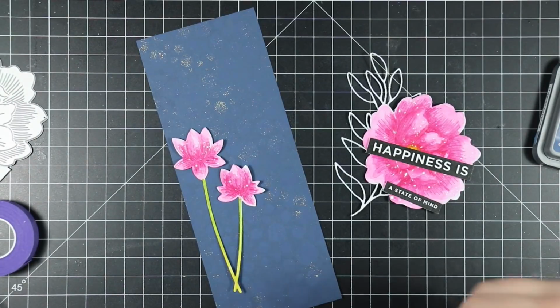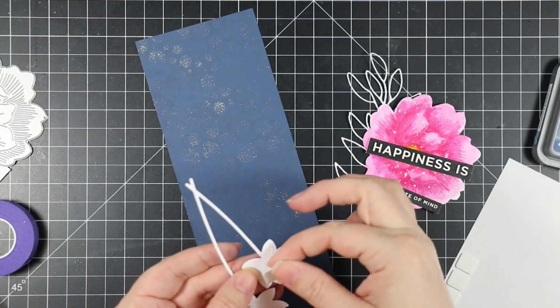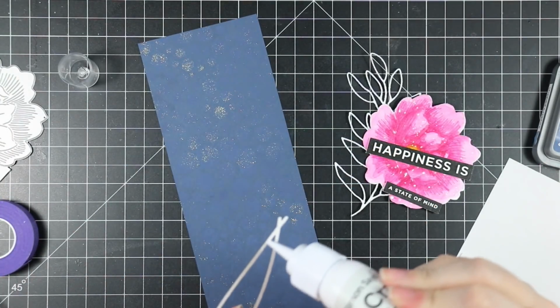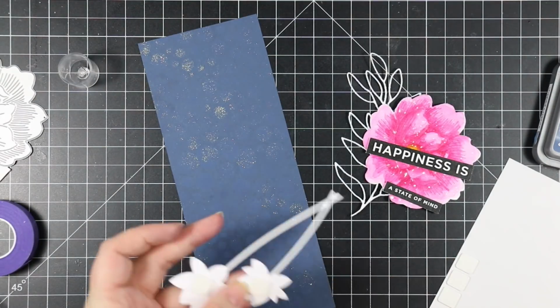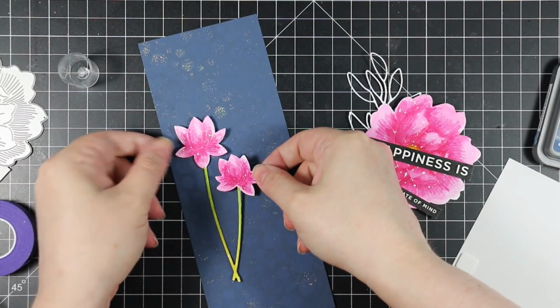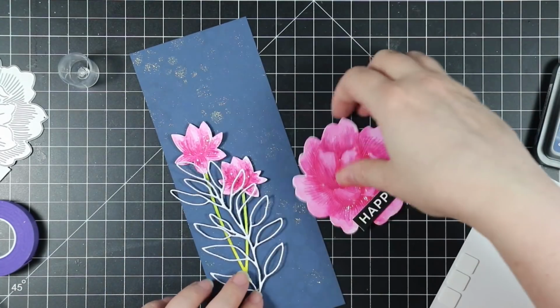It's around 3.25 by 8.25. So I've got that, and then I'm going to start adhering all of these die cut flowers and leaves and all this stuff. I'm using a combination of some thin 3D foam squares and a little bit of craft tacky glue. I wanted to use the foam squares just to pop up these blooms, give it that little extra bit of dimension. So I'm going to start popping these into place.